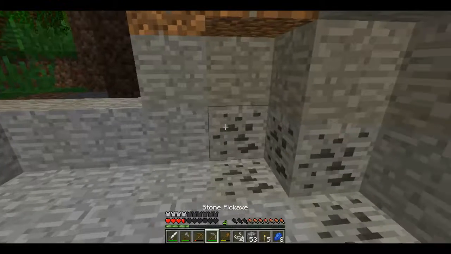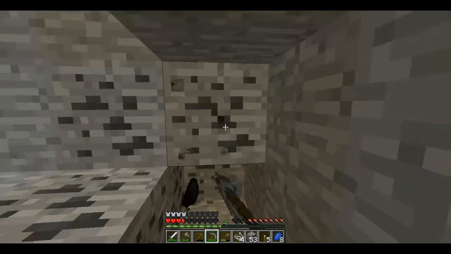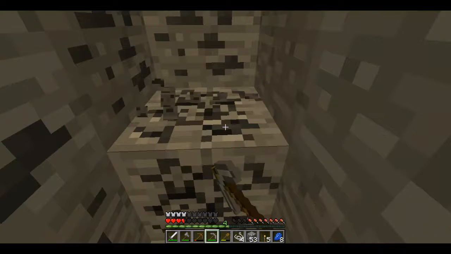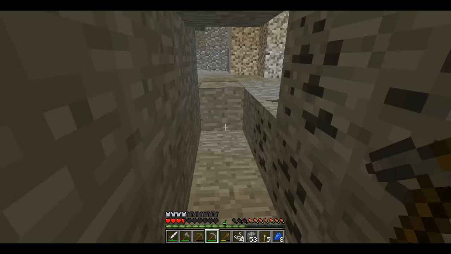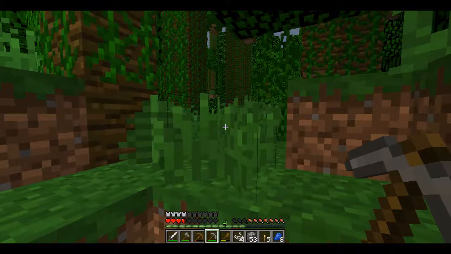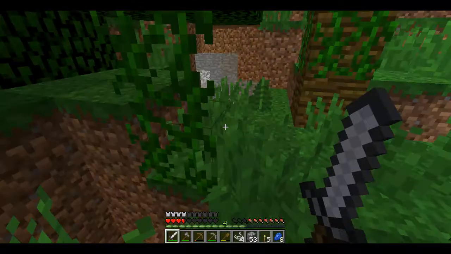Let's get some coal actually while we're here. Because although we've got a little bit of coal, we are going to need more torches. We've lost another bar of hunger. And yeah, very, very variable, this performance. I don't really want to go deeper into that cave. What I want is some melon, or some cocoa, or some kind of animal that we can slaughter.